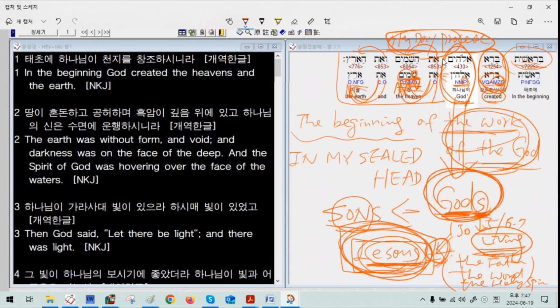And the 7 days is not the day that we calculate in our daily life. We calculate 1 day as 24 hours, and 7 days does not mean 24 hours times 7, right? We are going to look at the meaning of day during our class. So that is the purpose of God, to make the Elohim, which is God's ministry, sons living, God's living, right? That takes the 7 days.